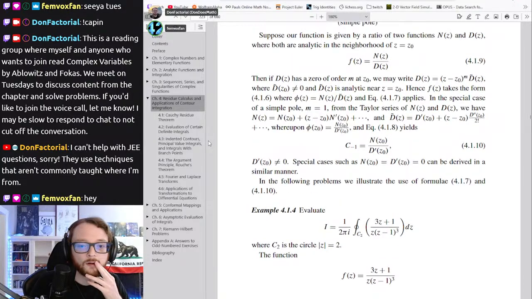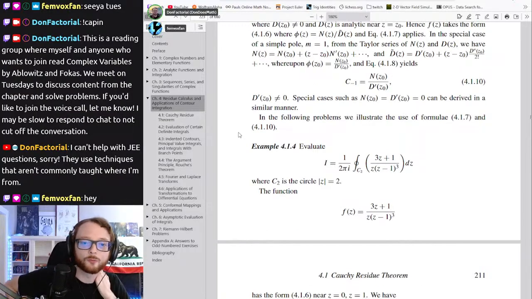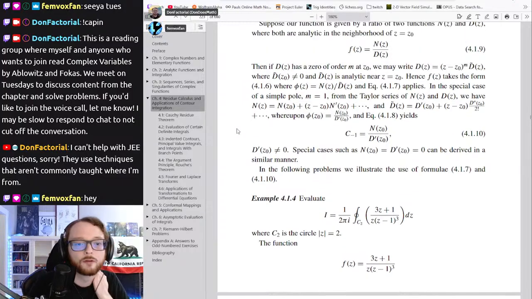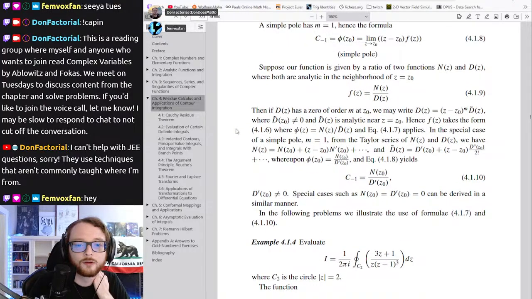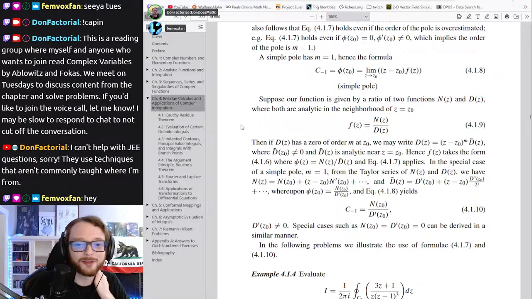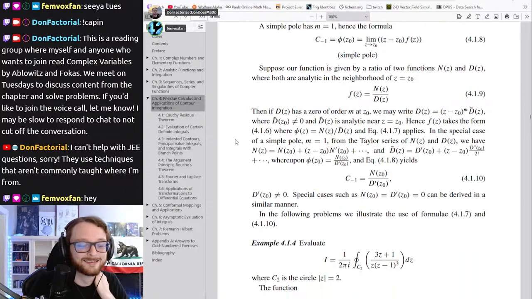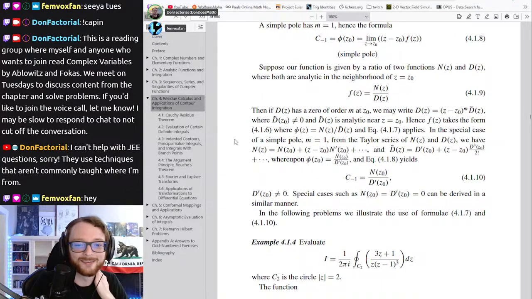I was using 4.1.10 a little bit. I found that really helpful. That's another one, right? Yeah. That only works for a simple pole, it said. Right. I remember being stuck on this part on how I should pronounce D with the tilde above it. I spent way too long just thinking about that. I said D tilde. I guess so. Yeah, that's the reasonable thing.